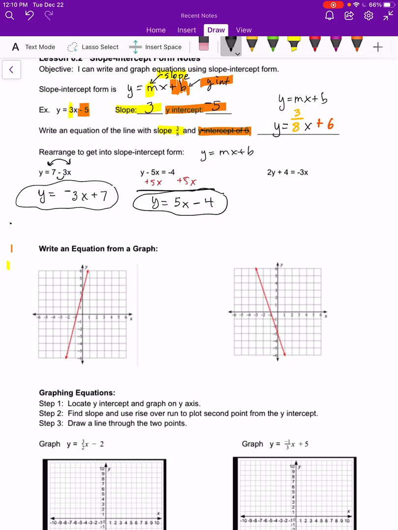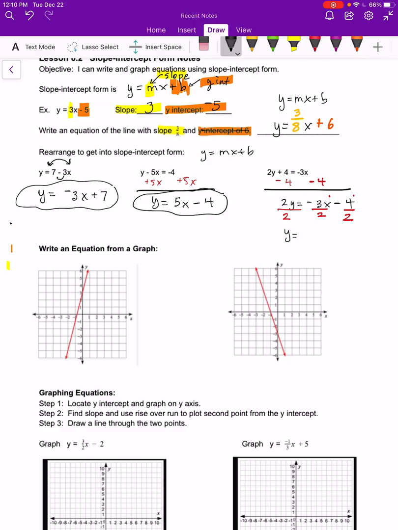Last but not least, this one, the y is not isolated. And actually, you have two buddies. This is kind of like a two-step equation, so to speak. So we're going to subtract 4 first to the other side. And so when we do that, that would give us 2y equals negative 3x minus 4. Now, we have to isolate the y, and this is where you have to be very, very careful because you're going to divide by 2, but you have to divide every term by 2. So that means I have to divide the x as well as just the constant by 2 as well, so be careful when you're doing that.